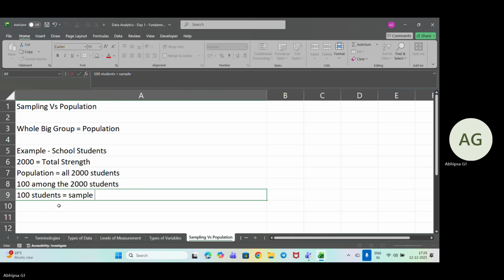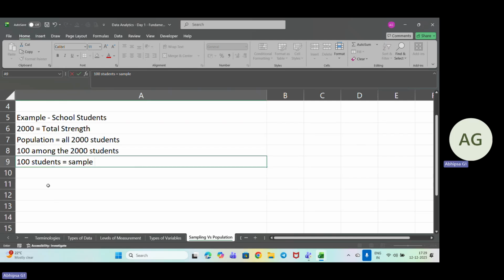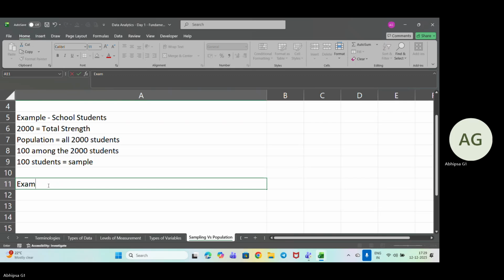Okay. Now coming down to example two. Example two is plants in the farm. So you want to measure the height of each of the plants in the farm.